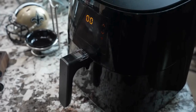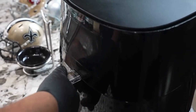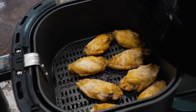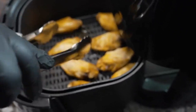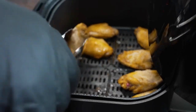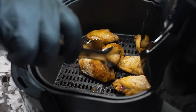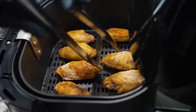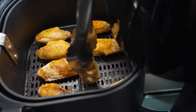All I want to do is hit start. The eight just disappeared — we're probably somewhere getting close to like seven and a half. Let's go ahead and take a look at it for the first time. I'm going to pull this out. That's what we're working with right there — you guys can start to see the color. I'm going to turn this over. You see the color there? You see how we didn't spray anything on the bottom side? The reason this looks the way it does is that's the heat traveling per the design, and gravity takes over and pushes a lot of the natural fat that's inside of the wing down to the bottom.